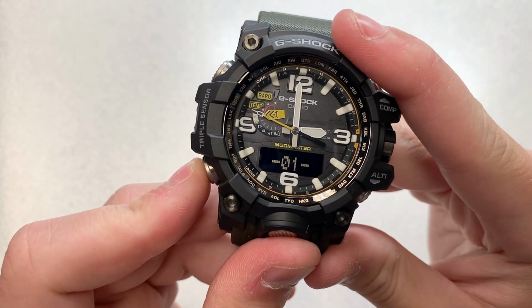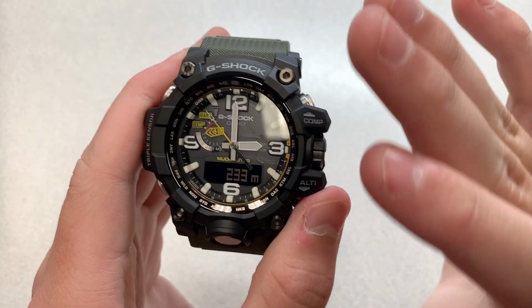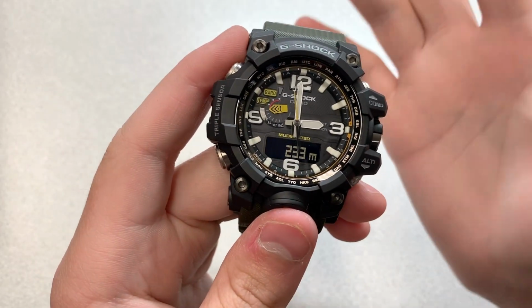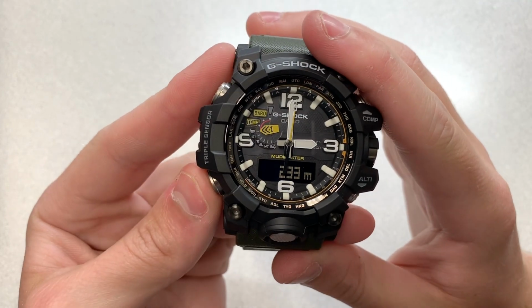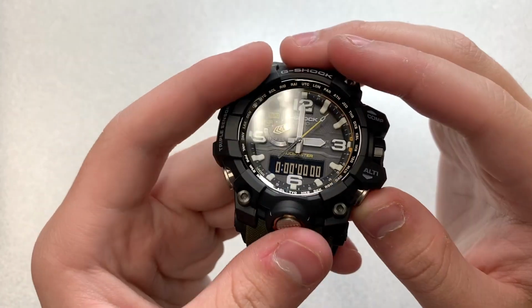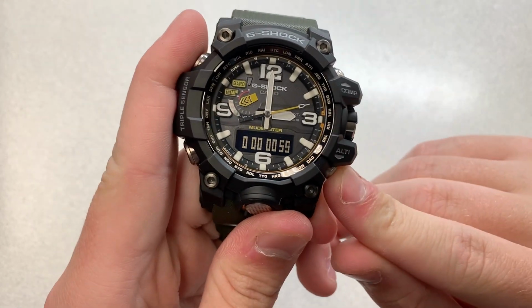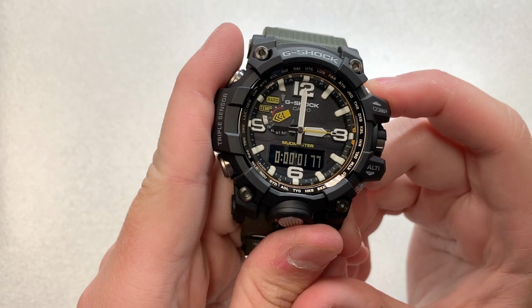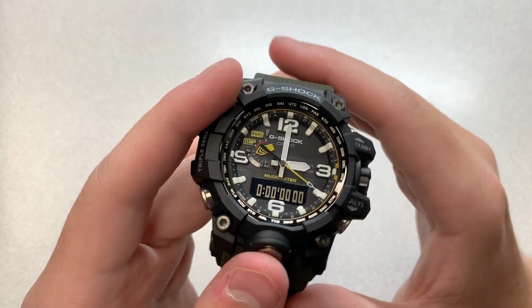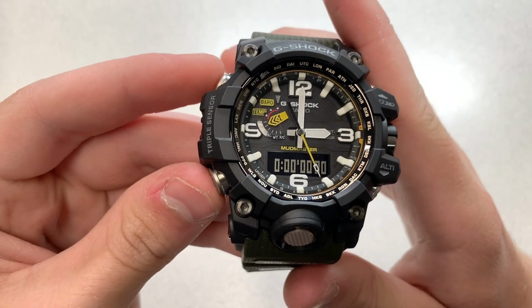Then you can go to recall, and this is actually a recall function for the altimeter. You can see 233 there, and then I believe it tells you the time of when that was made. That's an interesting function as well. Then here you have your classic stopwatch. To start this one, it's exactly the opposite of how a mechanical chronograph works. You'll use the bottom right pusher to start it, and then the upper right pusher to reset it. Don't know why they made that opposite from a mechanical watch. I think it might have been simpler to just do it the same, but it works very nicely, and you can see it does it to the hundredths of a second as well.